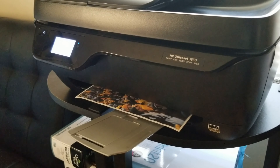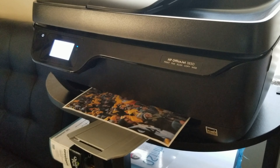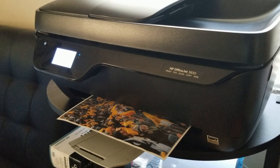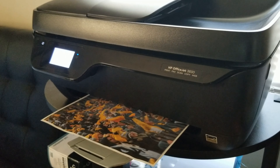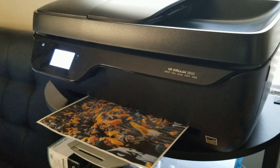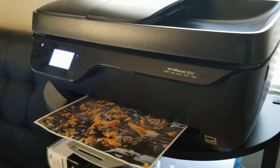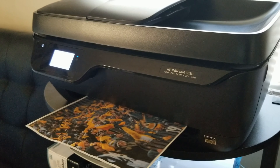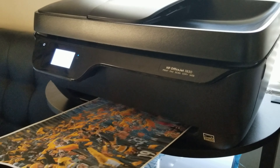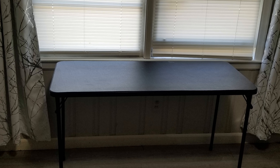I went online and printed out images of fans in a football stadium to make a collage on the foam boards. You can print out some generic clip art fans to use for multiple occasions, or you can print real images like I did. You can choose fans for your favorite team, or you can be specific and choose fans for the actual teams playing in the Super Bowl this year. Now I will show you how I put it all together.